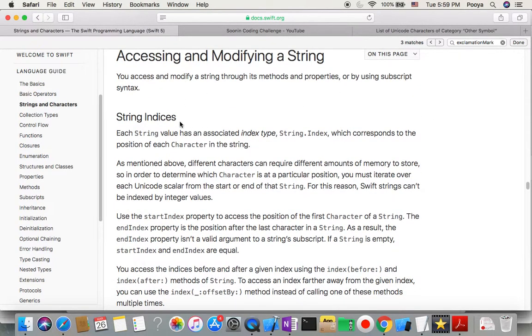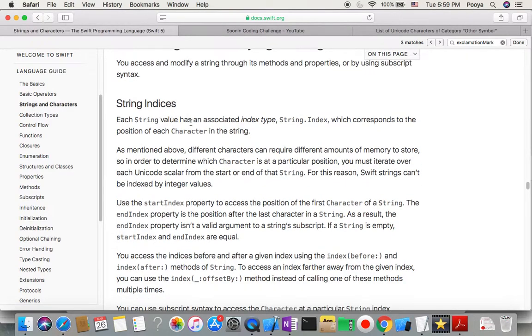String indices. Each string value has an associated index type, String.Index, which corresponds to the position of each character in the string.